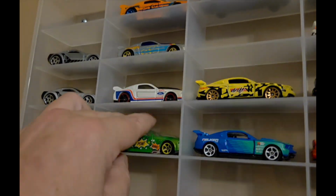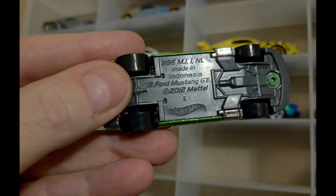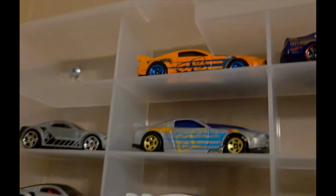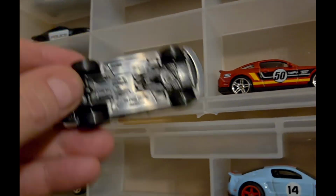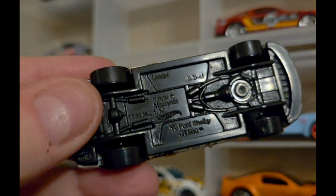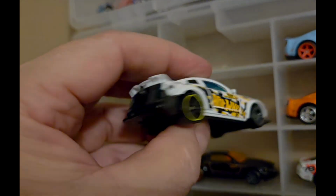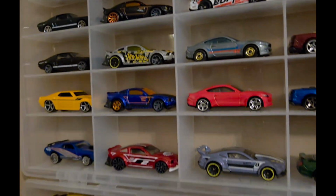These 4 are the same. It's called a custom 2013 Ford Mustang GT. And it's the one with the clear tops. There's 4 of those. This one, I think, is a weird Shelby. A 10 Ford Shelby GT500. It's the only one I have. And then this one that apparently was built for SEMA with the parachute in the back. Some sort of drag model.